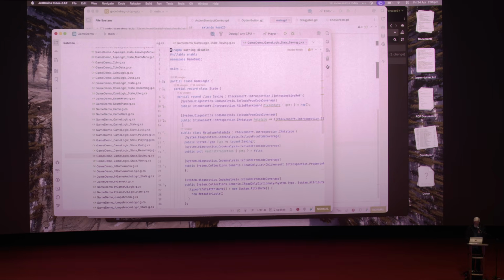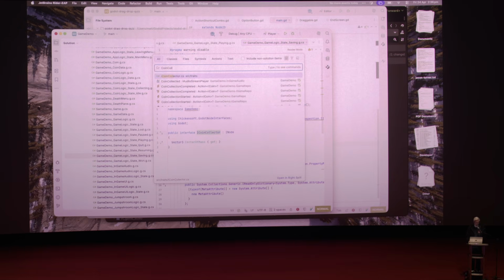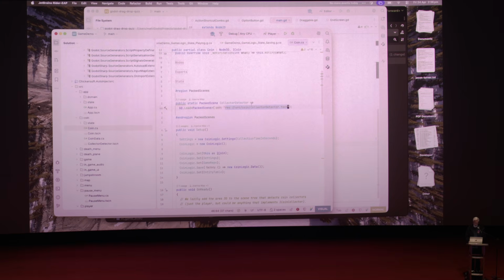Of course, there's lots of editing features as well. So if I go to my CoinCollector, CollectorDetector again. So, for example, here I could select this code, delete that, and obviously we've got all of the features that we want, but we've also got things like integration with source control. So you can see what the changes are here, and we can very easily roll those back or stage them if you want to, and so on. Integration with all the major source control vendors, such as Git and, of course, Perforce as well. So you should be covered for any source control integration that you're interested in.